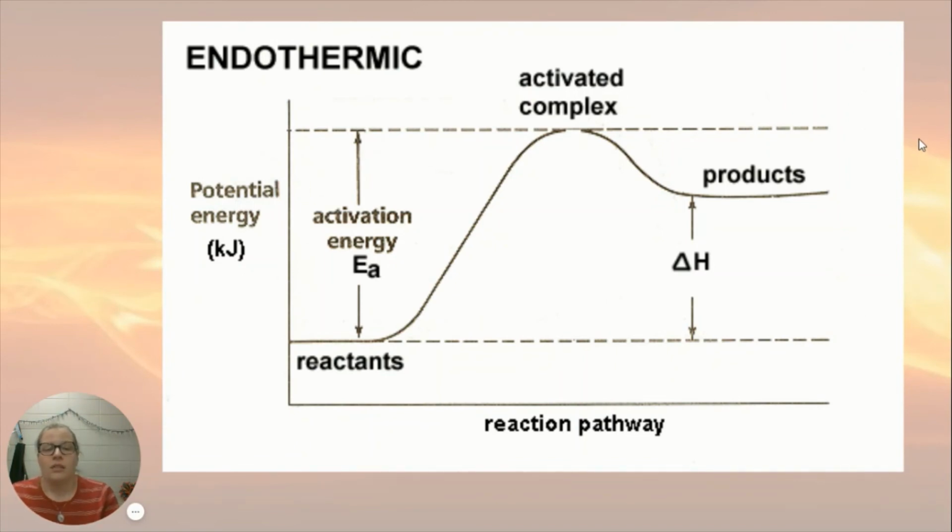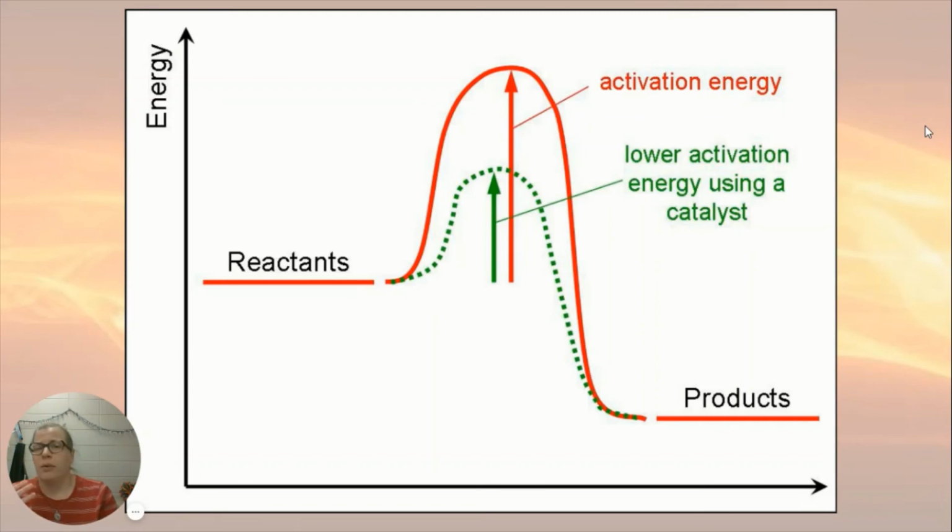Now, the big trouble with all these is that you need to provide some sort of activation energy. That could be a spark, it could be you having to heat it, it could be any of those kinds of things, but you need to kind of get that thing going, provide a little oomph to start your reaction. That can make certain chemical reactions difficult. And one of the things that we do is we add something called a catalyst to make that go faster. You've probably heard of enzymes or catalytic converters, those things, they all do the same thing.